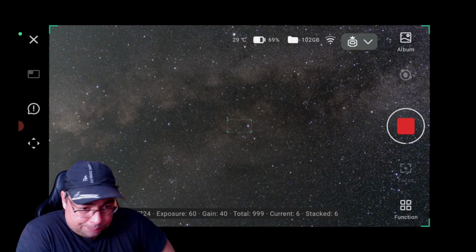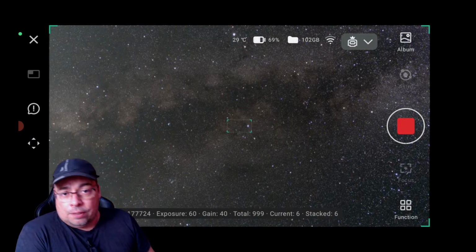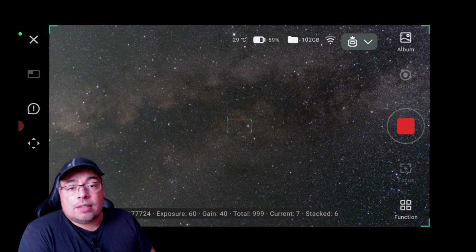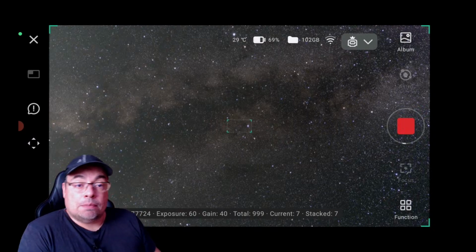So it's like this with astrophotography. After a while, if you want to get better results, you need better telescopes. If you're using a smart telescope, after a while, you might need to upgrade to get better results.